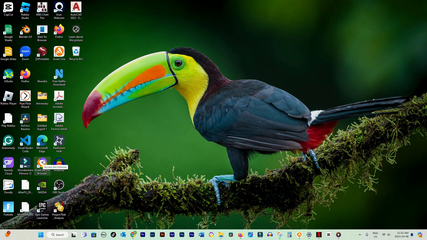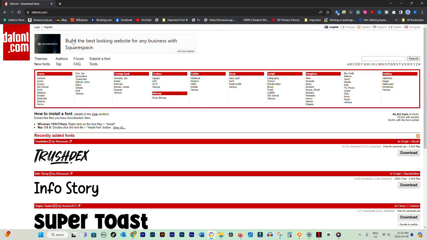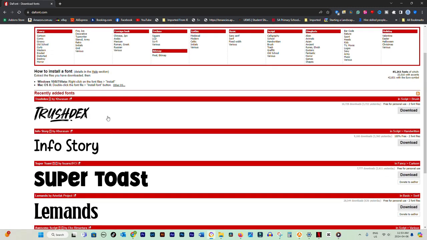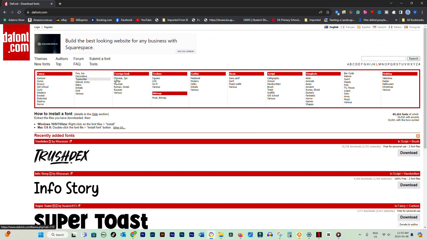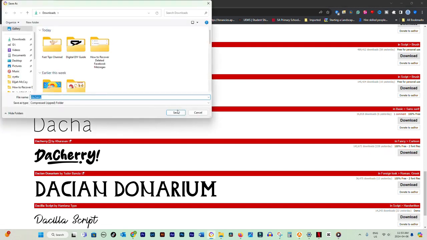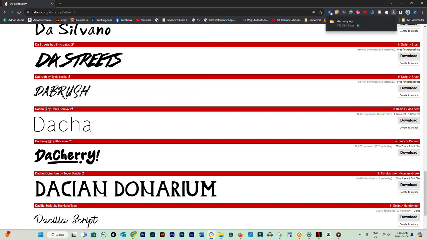There are plenty of free and paid online font websites out there, but some of the most popular ones include Google Fonts, Font Squirrel, and DaFont. Take some time to browse through their collections and download the font that catches your eye. Once you've found the perfect font, go ahead and download it to your computer. Make sure to install the font properly so that it's ready to use in CapCut.